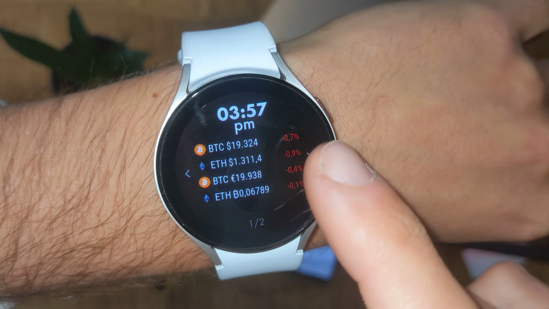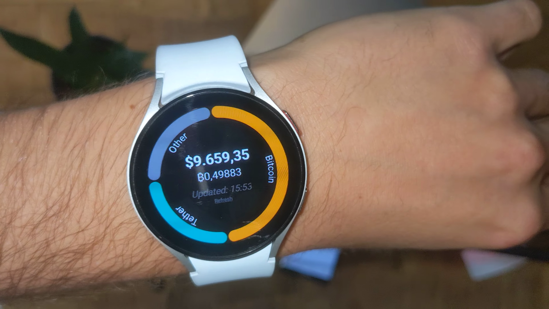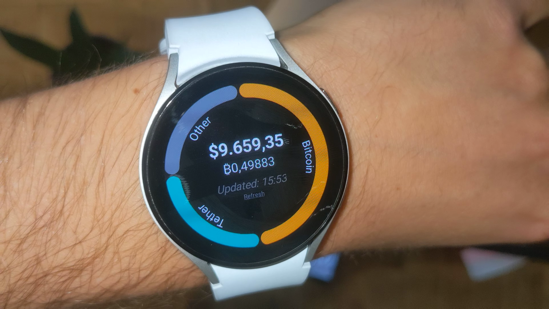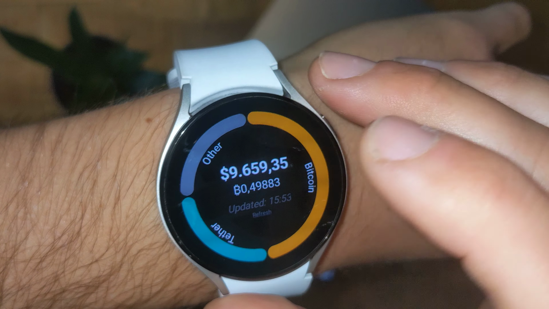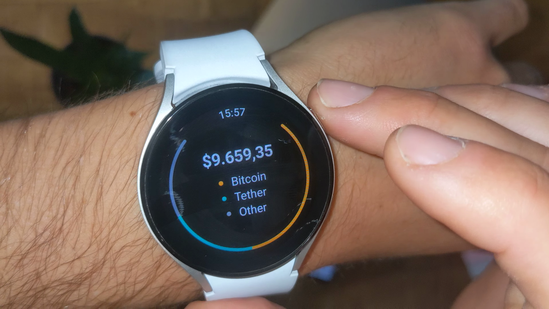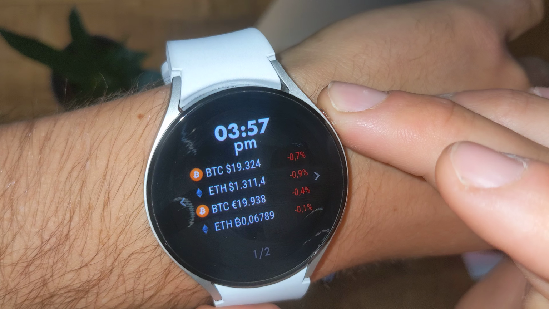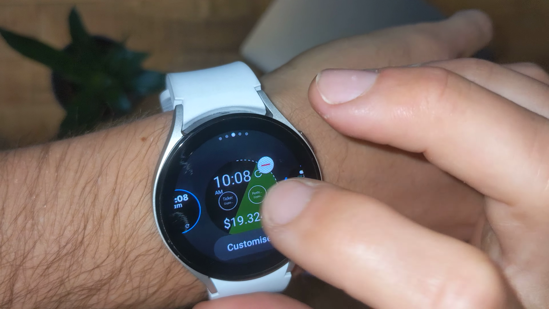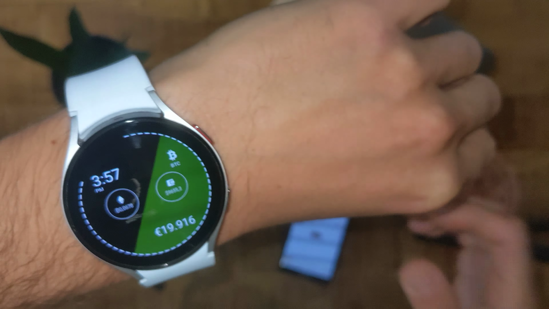Then finally, there's also tile support now. So if I swipe one to the right, I already configured it, you will see my portfolio as a tile, and you can tap it to again dive into your portfolio, which will also trigger a refresh. That's it for the watch face and the whole watch app. Let's switch back to this one for now.